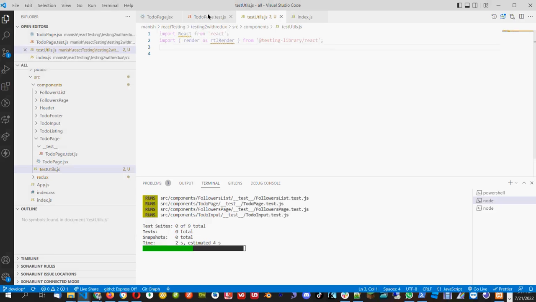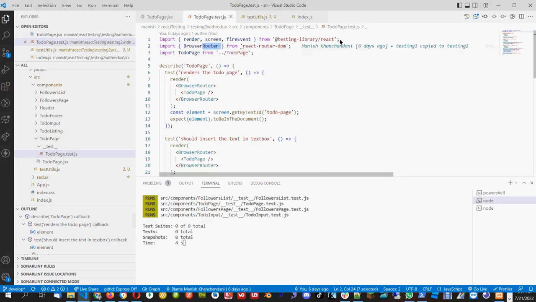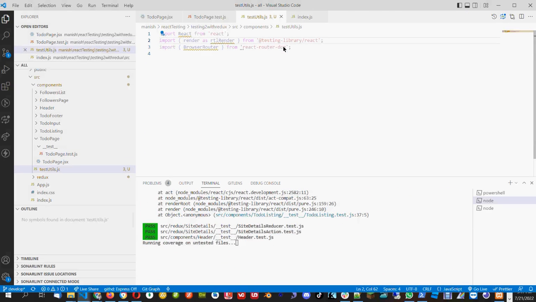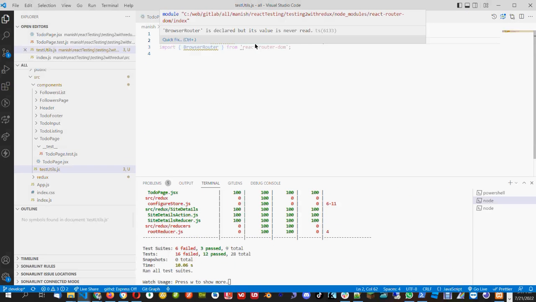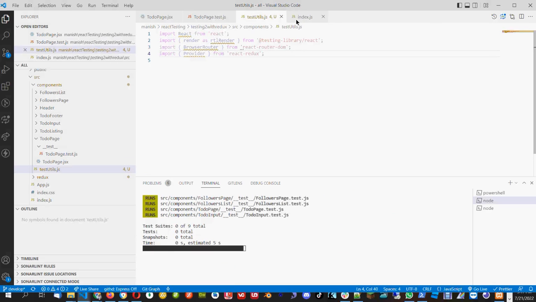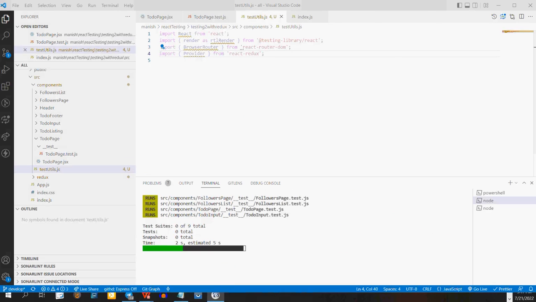Okay, now I will import this browser router also in this test utility, and then I will also import this provider. One second.